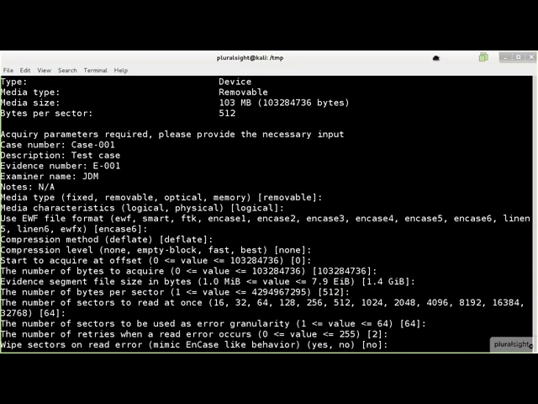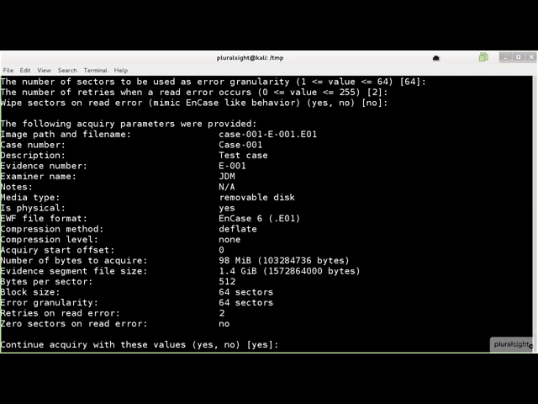If selected, the wipe sectors option can cause ewfacquire to write a sector containing 0 byte values to the image if a read error is encountered with the same sector on the device being acquired. This is the behavior used by the EnCase forensic software. Your alternatives are to have ewfacquire try to read what data it can from the bad sector or attempt to recover the sector's data using other tools before acquiring its image. Now ewfacquire gives us the opportunity to cancel out of performing the imaging acquisition, or acquiry, as the author of libewf refers to it.